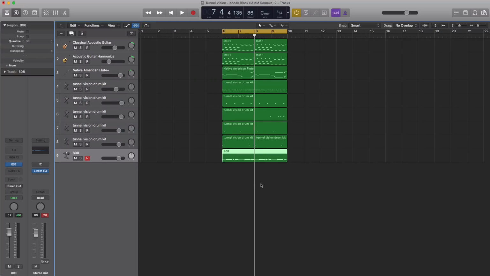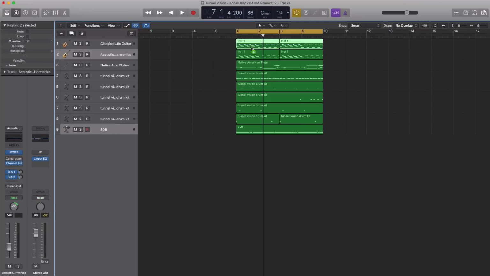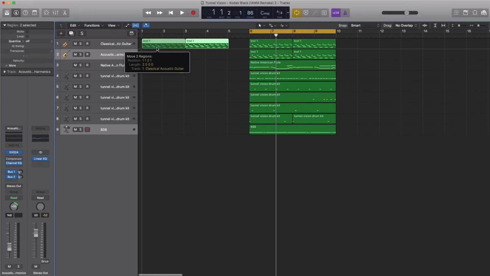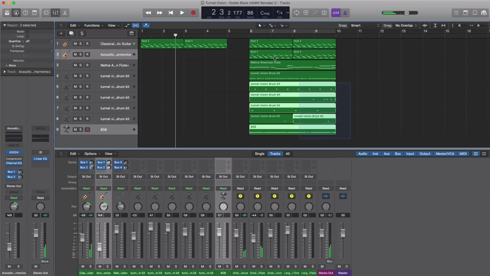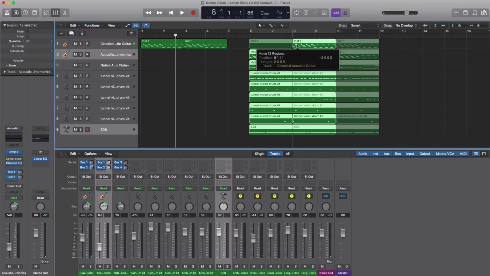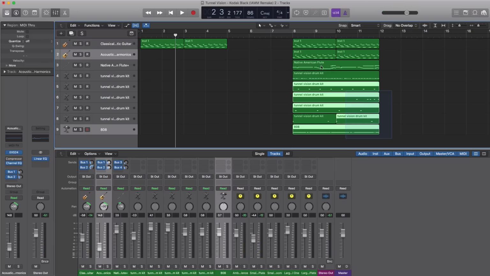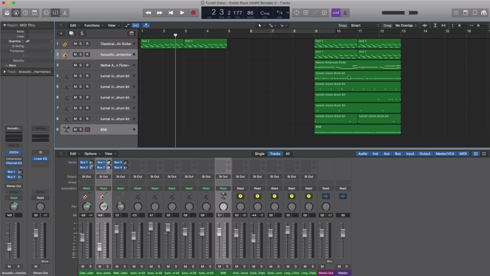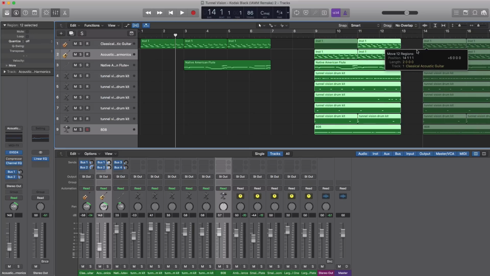All right, so next let's arrange this beat. Let's just drag this out over here. We'll start off with these guitars. Then we'll bring in this flute over here. Let's push this back. Then over here, we'll bring in the clap. Let's push this another 4 bars back.